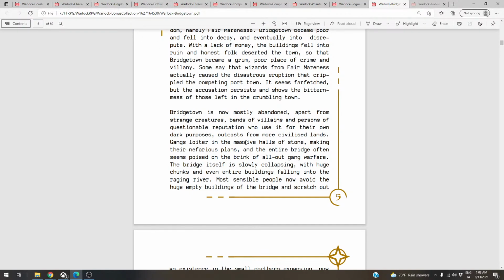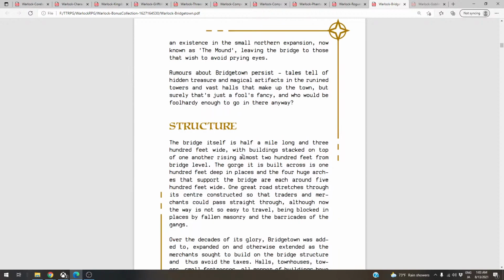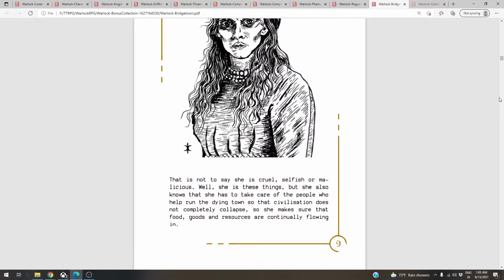So it's just another city to give, like the setting that was in the kingdom, and then the Griff's Vale, that city that things led to. So yeah, just a description of the city and then maps and everything. And who is the mayor? She looks stable.